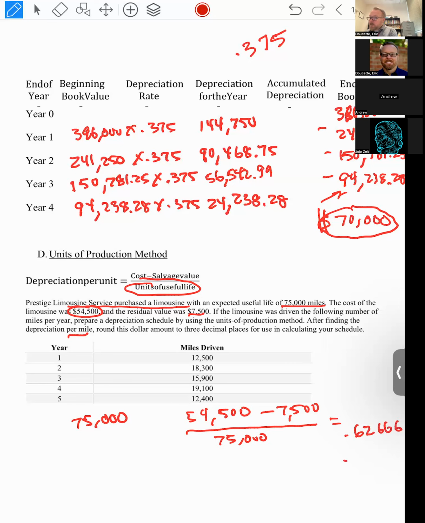So if I take that and I divide it, it comes out to 0.62666, or we can just say 0.627. So that's our factor. Now, by the way, I actually prefer that you don't round it when you're doing it. So you might want to just keep it as 0.62666 either way. So now all we need to do then is decide how to multiply it.